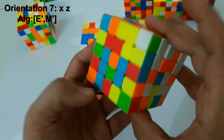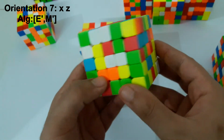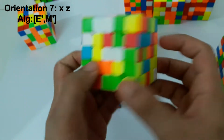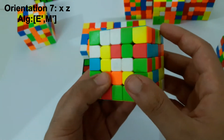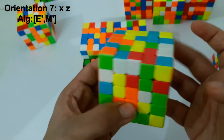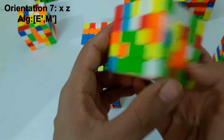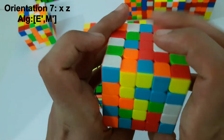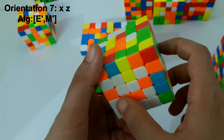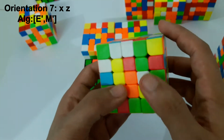So this was the base orientation, and I went to this orientation, and I just saw a lot of centers solved from this. So I just did E prime, M prime, E, M, and now I have a lot of solved centers. 1, 2, 3, 4, 5, 6, 7, 8, 9, 10, 11, 12, 13, 14, 15, 16, 17, 18. 18 solved centers from here, which is quite nice.